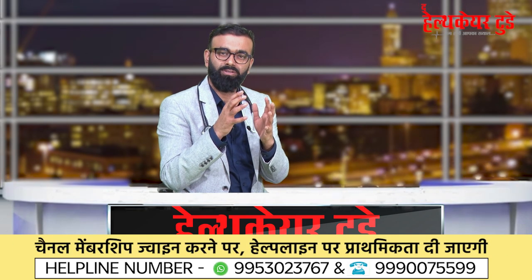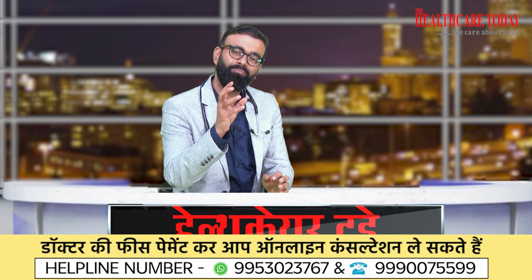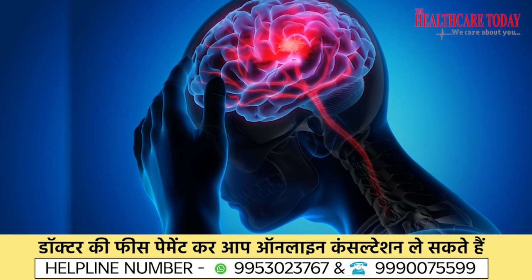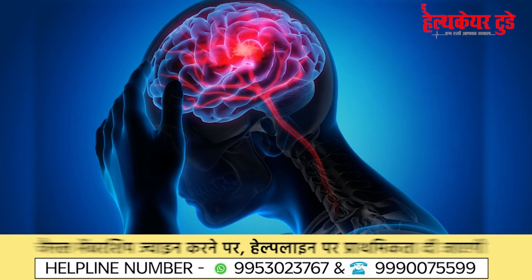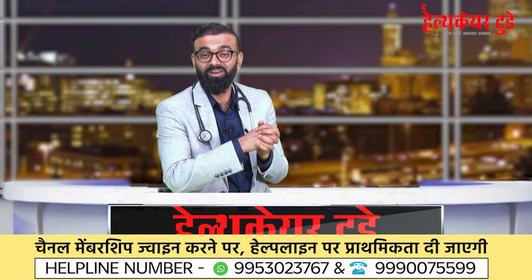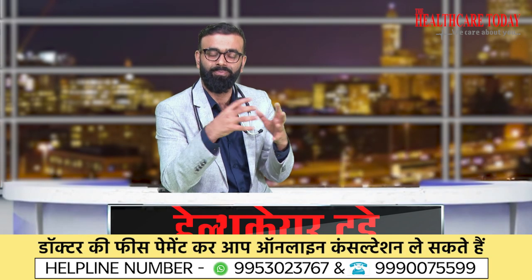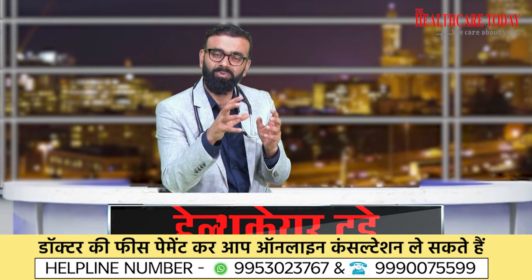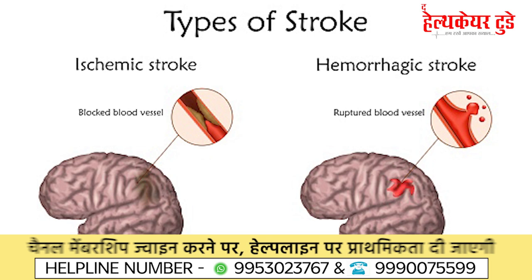This kind of sudden blockage can happen in two ways. Number one: a clot blocks the blood supply to part of the brain suddenly, causing that part to stop working. Or, the blood vessels supplying the brain suddenly rupture, there is flooding of blood, and that part of the brain is not getting blood supply. These are the two types of stroke.